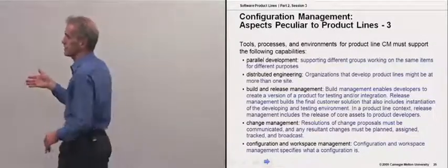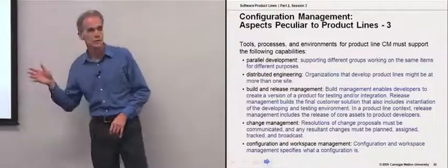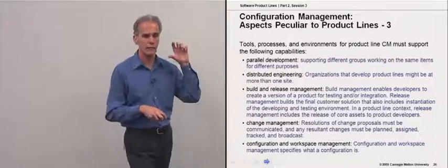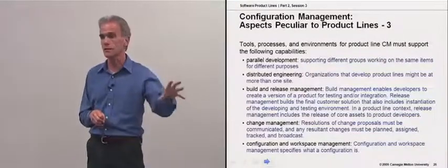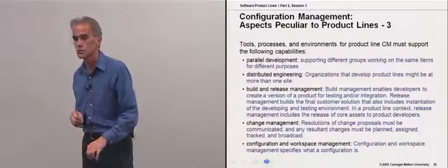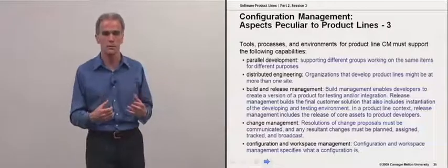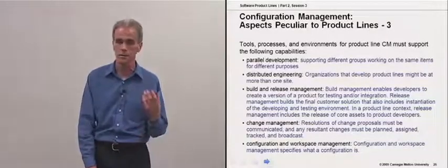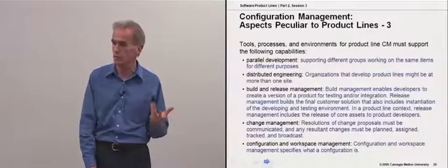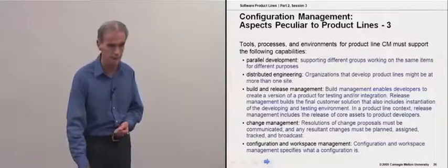Build and release management. You have internal customers in the sense that you have people in the core asset group, if it's a separate group, releasing work products to the product development group. And so the product development group needs to be sure that they are getting the correct baseline version of whatever core asset they need from the core asset base.